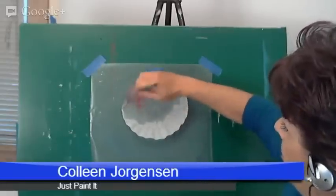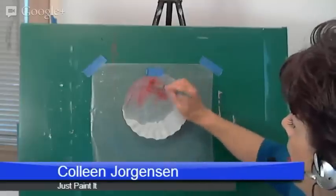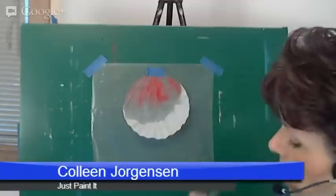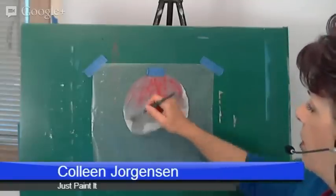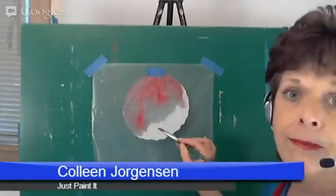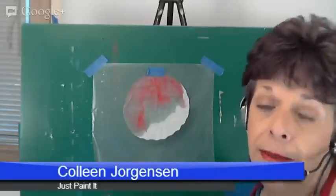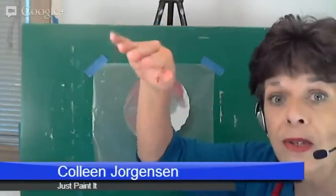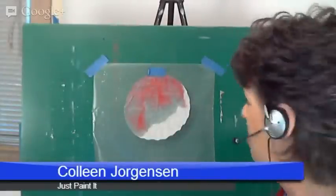No rhyme or reason — if you start to get little brush strokes, you can add a little bit more water. You can definitely do more than one color if you choose; the kids love doing more than one color. It's a watercolor effect, so you're just letting the paint flow — it's kind of like adult finger painting. Let yourself go crazy. You'd go ahead and finish painting the whole coffee filter. How many do you need? How long do you want your bunting? Measure your ribbon first, give it a little swag so you know how much you need, then make a couple extra. If you get the kids doing it, you might wind up with more than one bunting.